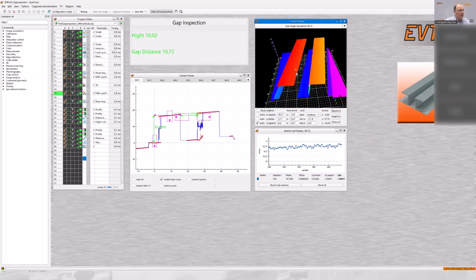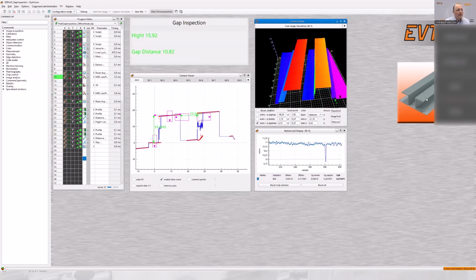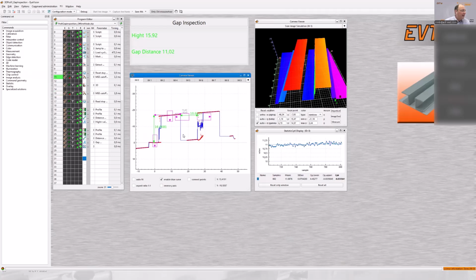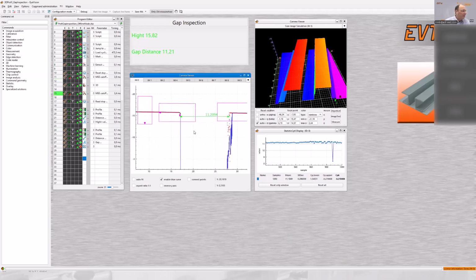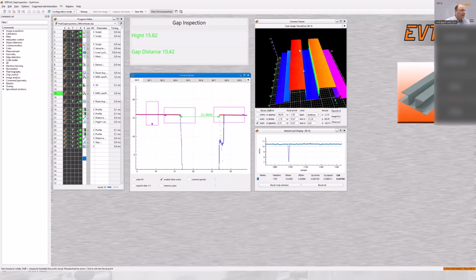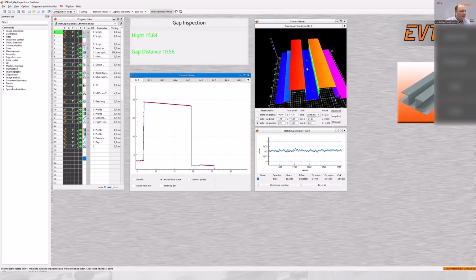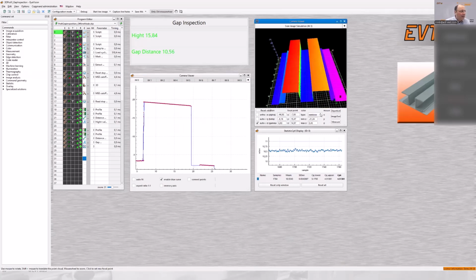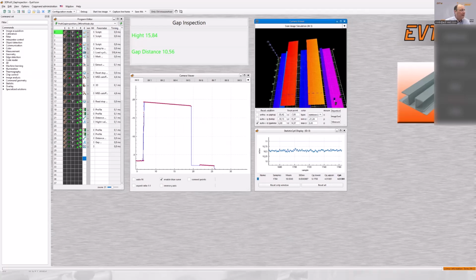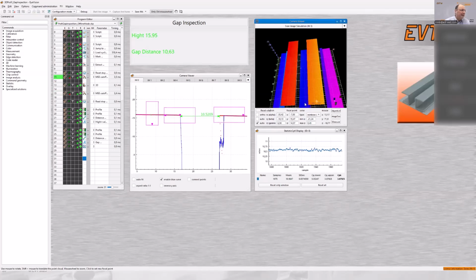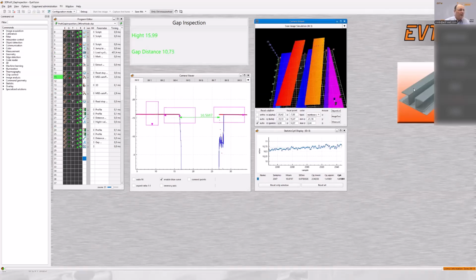We captured here with the triangulation scanner this part, and here we do the measurements on this part, so that you see here. Let's have a move, and I think if we put surface mode on and run this, you see here, this is like when the triangulation line runs over the gap.